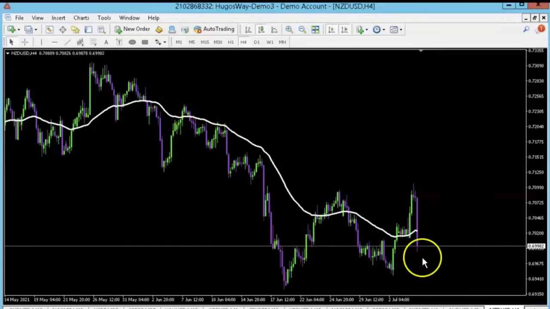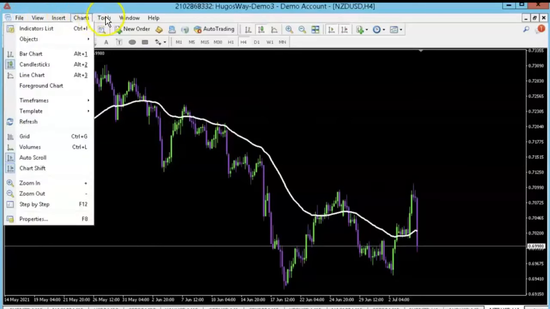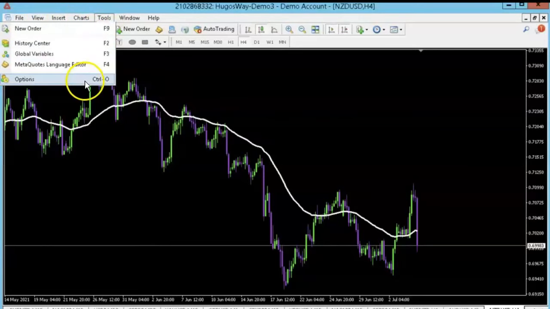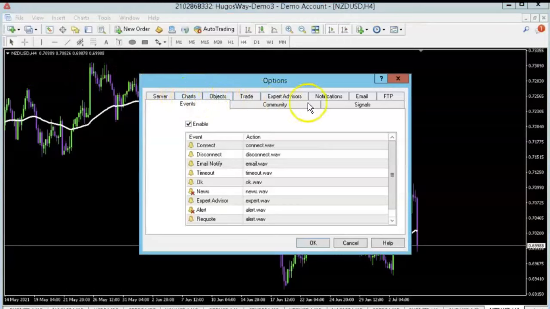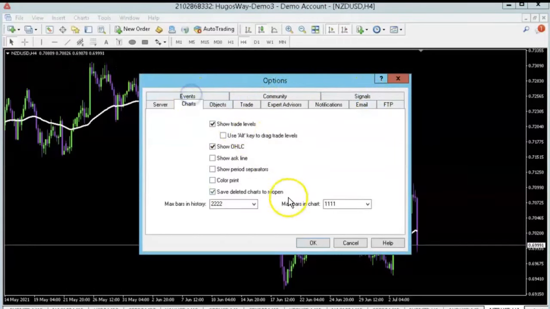Most people don't even know that first and foremost, we need to clean this up a bit. So I'm going to start off by going to this button up here where it says Tools. I'm going to go down to Options, and I'm going to go to the word Charts. Most of the time when you download MT4, this has something like 500,000 candles in both of these options, or some insanely high number. The problem is that's taking up all of your computer's speed, your CPU, your energy. It's taking up too much of the usage on your computer.